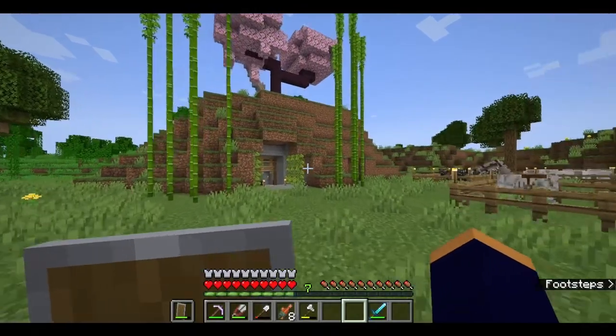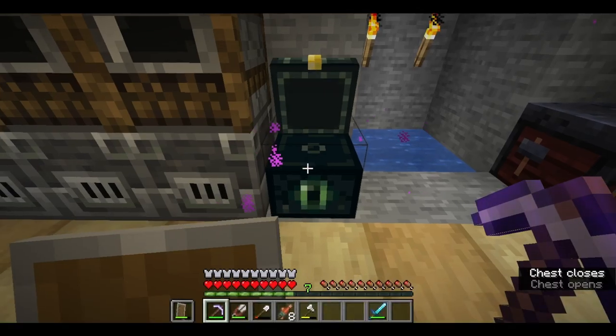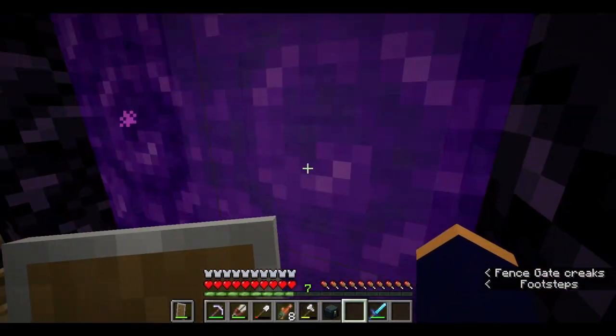I do have some beds stocked up, so let's get those real quick. So this end chest is just full of beds, we're gonna steal that. And then we'll just head straight into the Nether. Here goes.